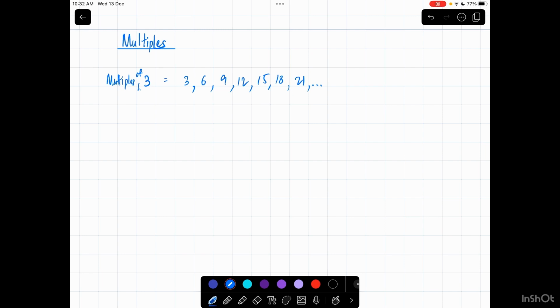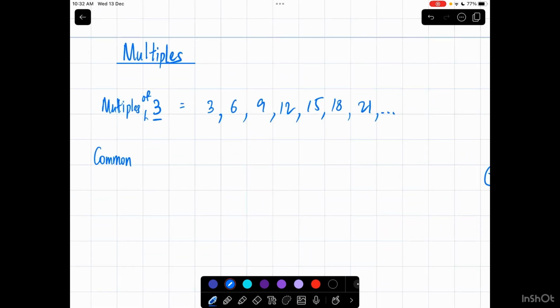And then the same concept applies here. Common multiples. And for those wondering, we do not have prime multiples. It doesn't work that way because a number cannot be prime if it's a multiple. For example, we can't say 7 is a multiple of anything because 7 is a prime number. Prime numbers cannot be a multiple of a number. A multiple of 3, which is 6, means that 3 is a factor of 6.